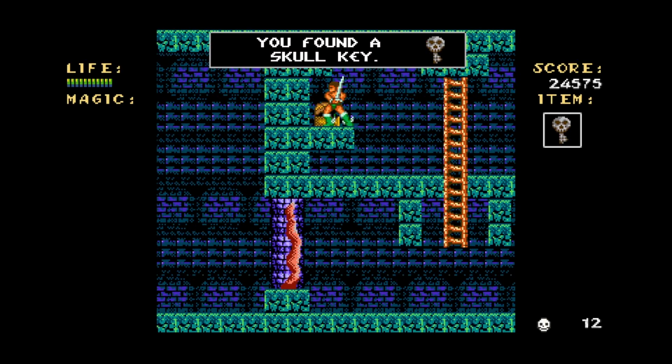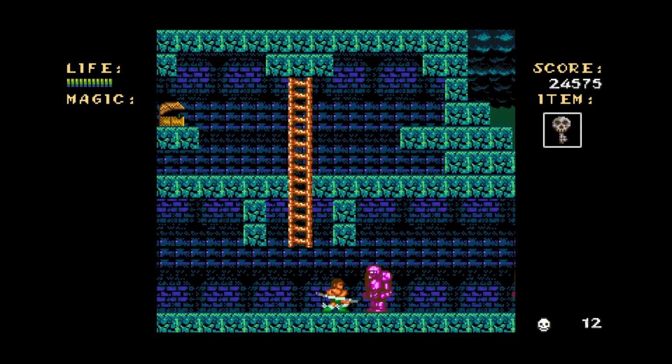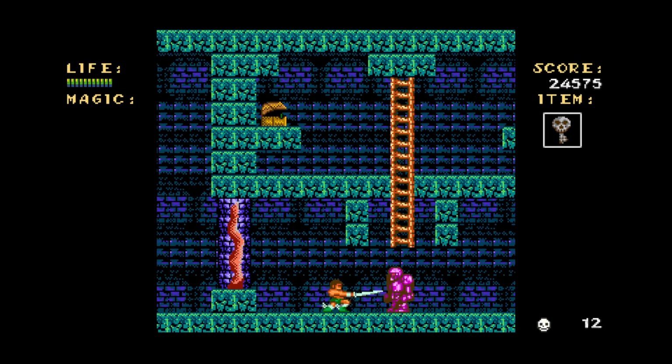So I recommend conserving it and saving it for those 2 guys. And then you can take them out pretty fast. Otherwise, if you take too long on those guys, they can get a lot of hits in and they can kind of sandwich you in the middle. But it's very easy to deal with one at a time.